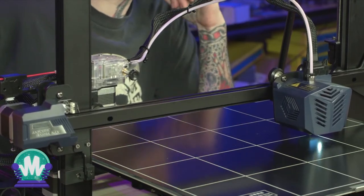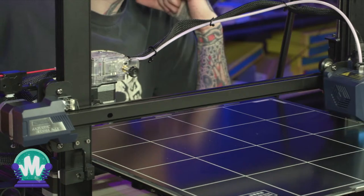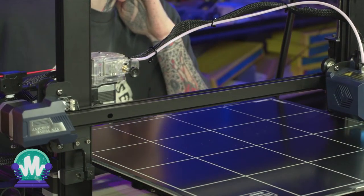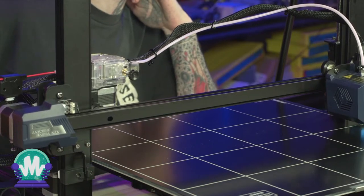Lava lid. I really want to do the lava lid. I love that idea. Is this your full-time job? Yes, it is. Content creation is my full-time job. This right here is what I do for a living.